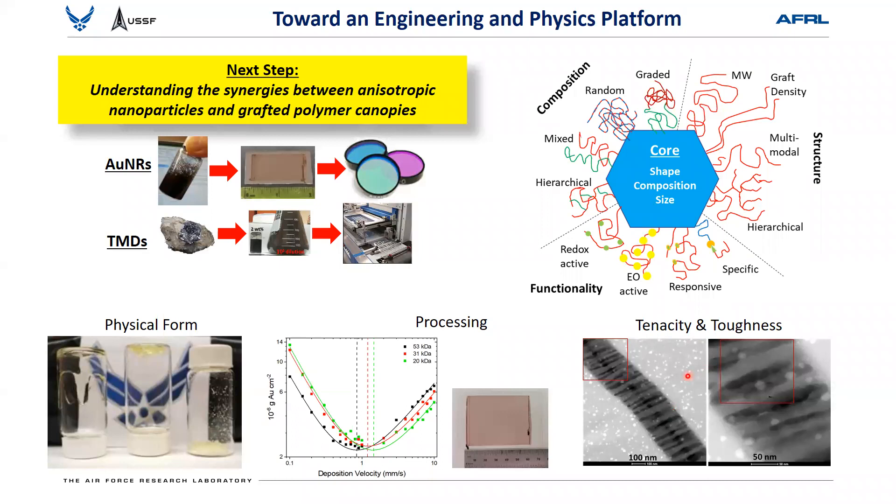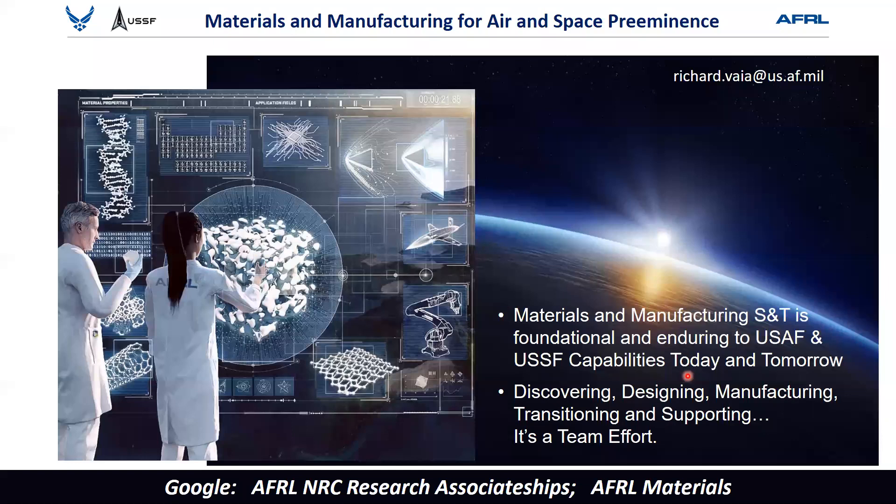Bringing supply, chemistries, and modularity of the interface together, we're really hoping to demonstrate to engineers that we have tunable platform technologies that they can start addressing their optical and other needs. Thank you very much for your attention — I'd be happy to answer any questions on this work or any interest in the broader work done at AFRL. Those interested in more details about what goes on here in Dayton with our about 1,000-person workforce can find information online. Thank you very much for your time.